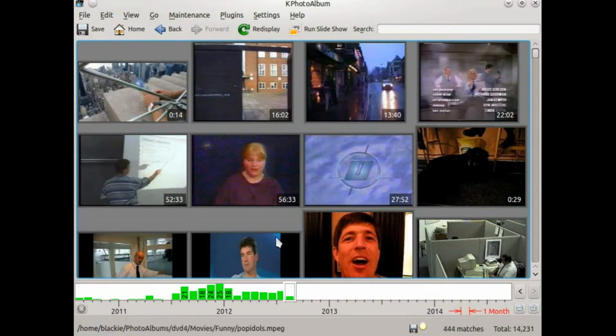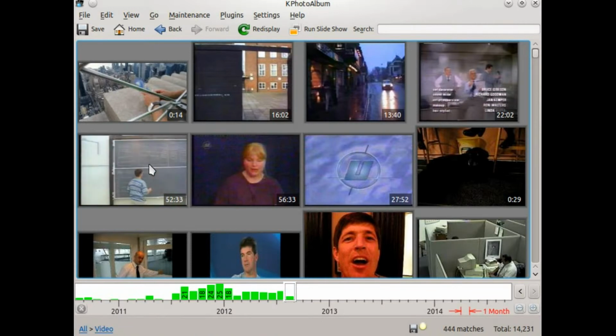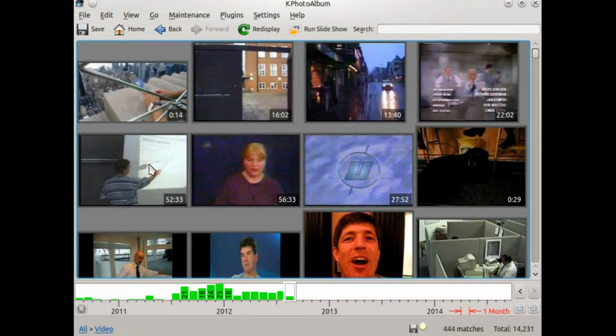If I move up here with the cursor onto a thumbnail and I press the Alt button, you can see that it's now going through 10 of these thumbnails. Had you just started up your KPhotoAlbum and didn't give it a chance to extract these, it would be rather choppy until it had extracted these, and for those videos it takes perhaps up to 10 seconds.